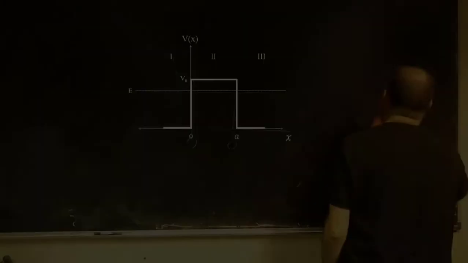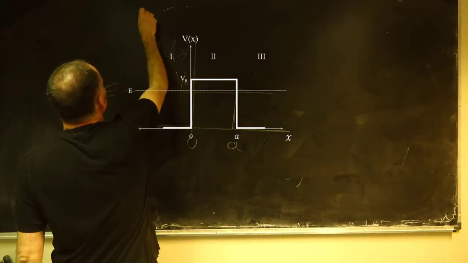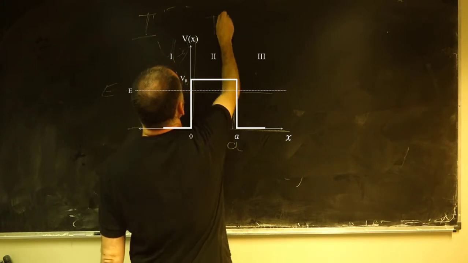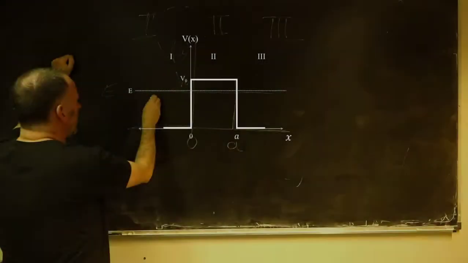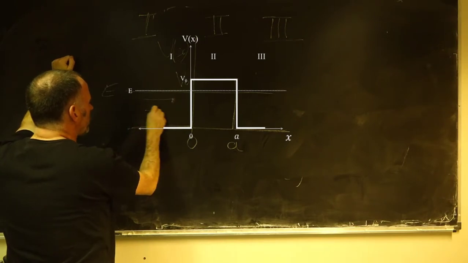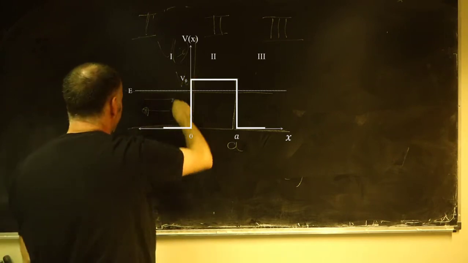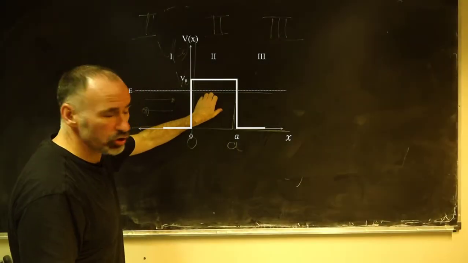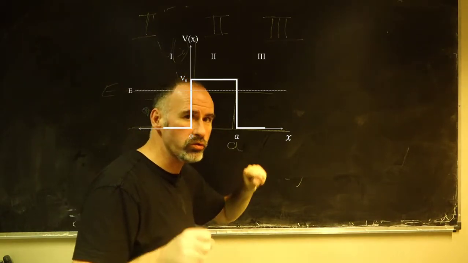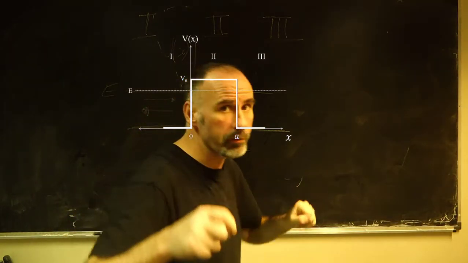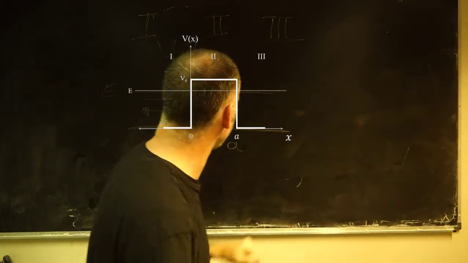Right, for the wave function, we'll divide this into three regions. This is region 1, this is region 2 in terms of the barrier itself, and this is region 3. We've got an incoming flux and an outgoing flux, just as we had with the potential step, because at this point, this is a potential step. Then we've got solutions to Schrodinger's equation, which give us wave functions which aren't complex exponentials. They're exponential functions with real exponents. We'll get to that in a second.